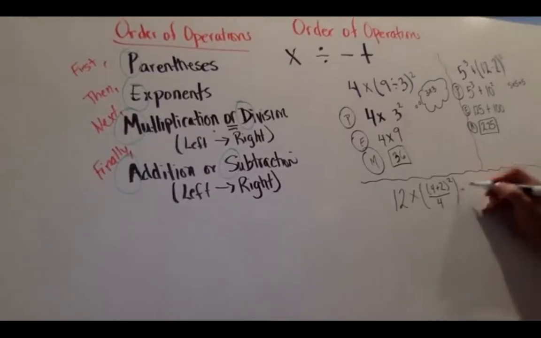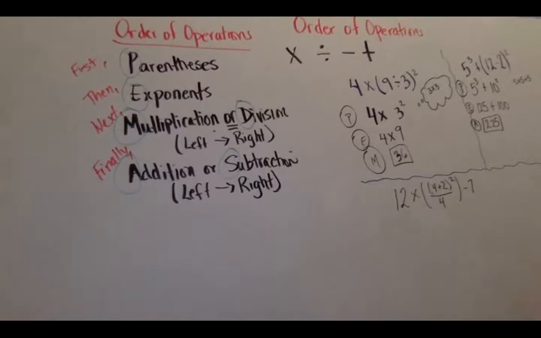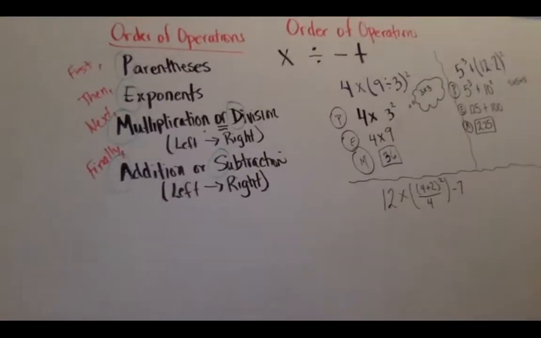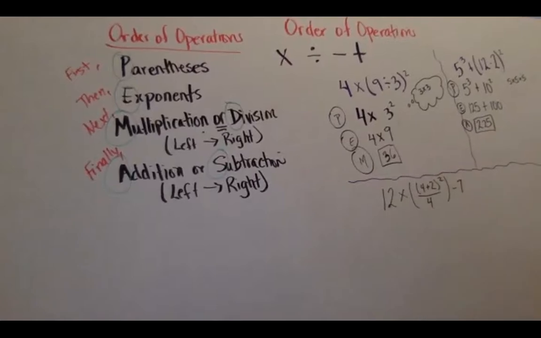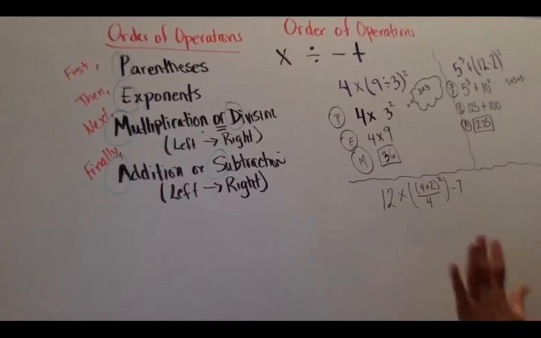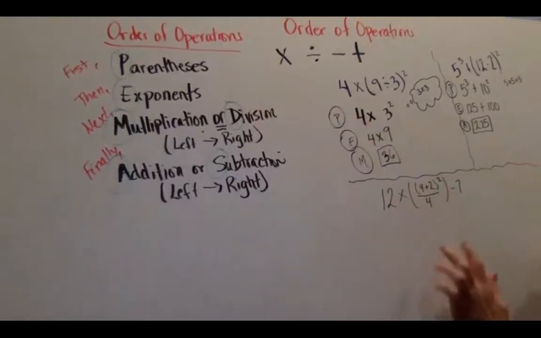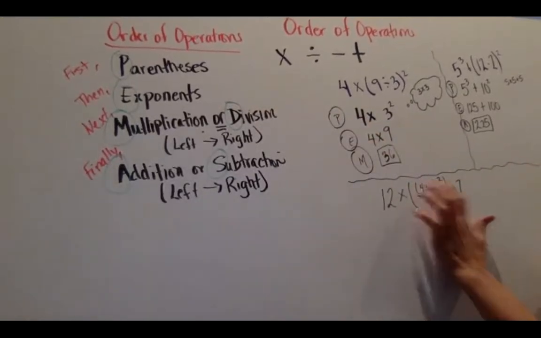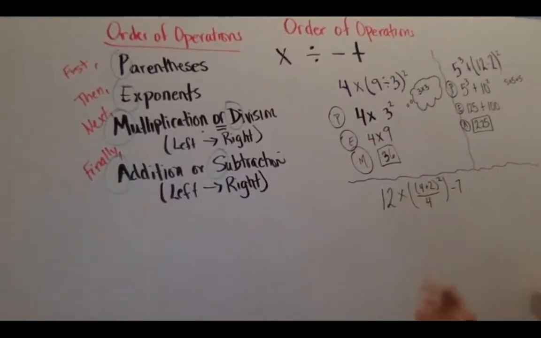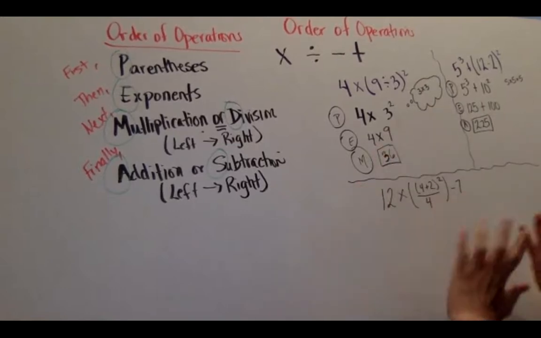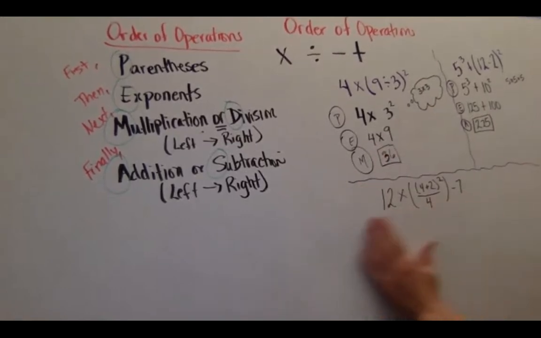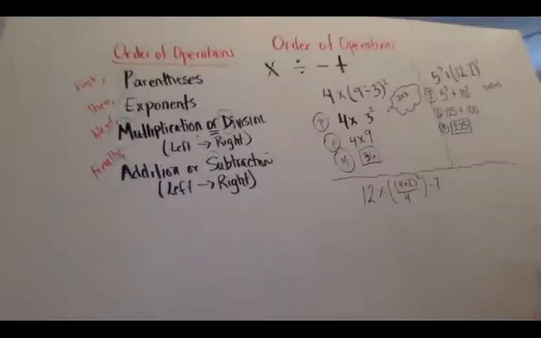So now I have division within parentheses with addition. I have a very complicated expression, and I'm going to use the order of operations to get it down to a single term. Even though it's more complicated, I'm just going to go down the steps. First thing is parentheses, but now I see I have a parentheses, and then I have another parentheses. This is where I would do one parentheses, then another step, one parentheses. This is an opportunity for me to do just one change.